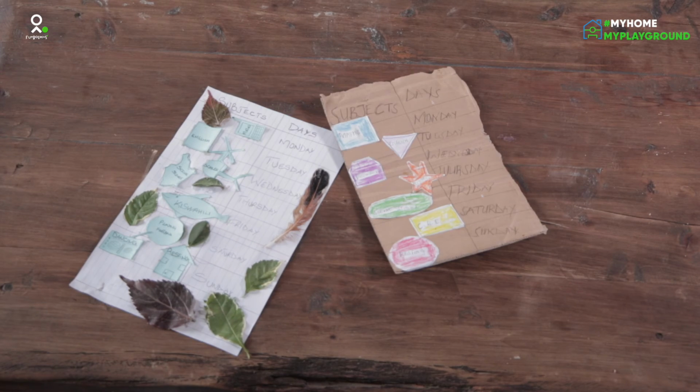Now, you have your decorated study timetable. Use it to organize your day. That's it for today's Green Card Challenge.